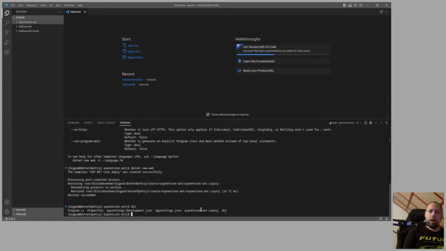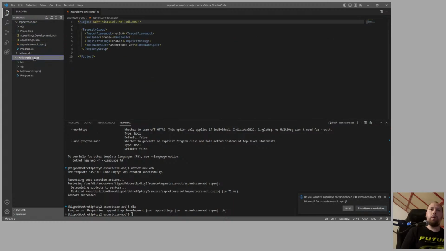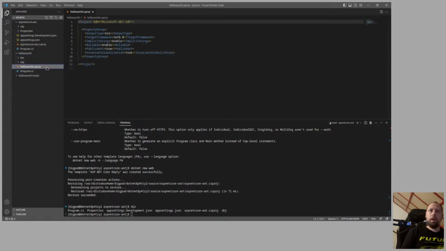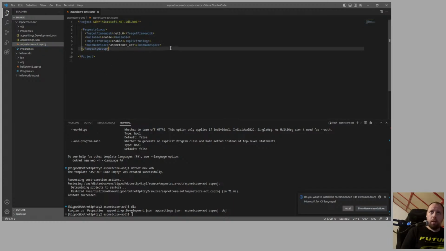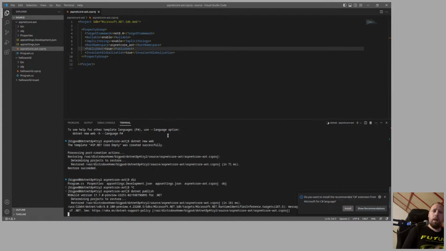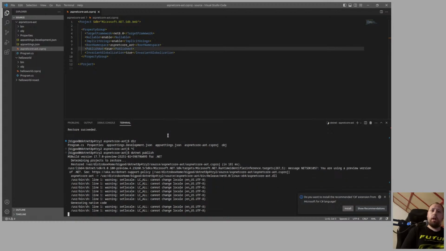Okay, now let's go see here, and we have to do some copy pasting. Specifically, we're gonna be taking hello world here and this publish AOT, and we're going to also do this. So here, and we're going to do dotnet publish. That's enough. Let's see if it builds. Generating native code.